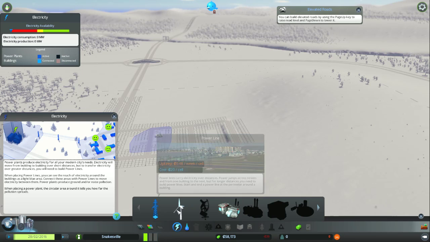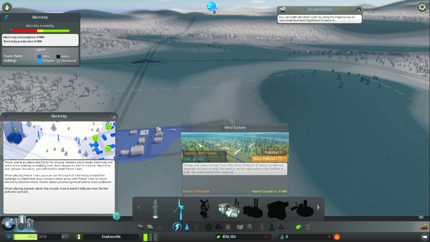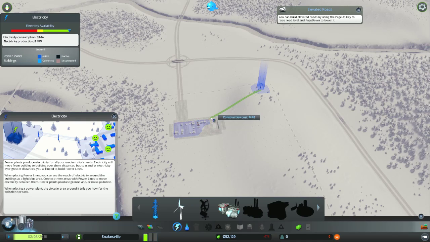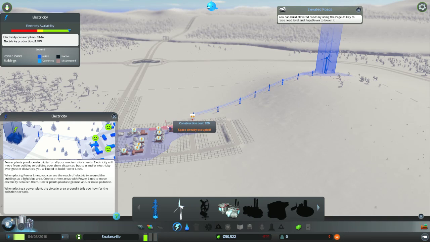What should we put down? What's the cheapest? A power line, a wind turbine. We've got places coming. Okay. So we need some kind of power generator. We need wind. Right, let's put some wind up in the hills up here. There we go. And then we need to create power lines, I guess, from the city, do we? I don't know. Do we have power? Does that mean we've got power coming in? I have no idea.